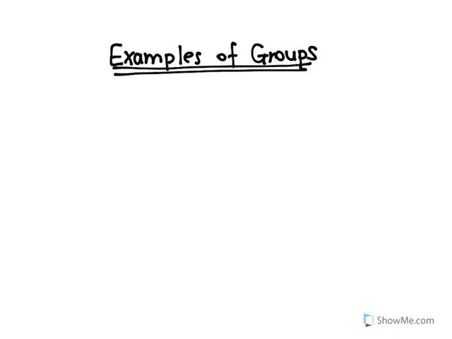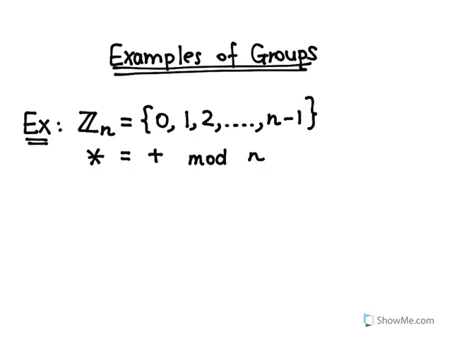Hey everybody! Today I'd like to continue our discussion of groups by building up our stock of examples. So let's dive right in with an example of a group. We'll start with an example that we met in the first week of class, which is the set Zn. Remember, that denotes the numbers 0, 1, 2, 3, and so on, up to n minus 1.